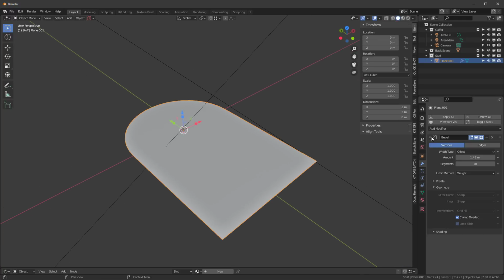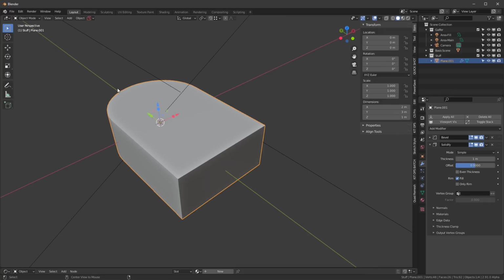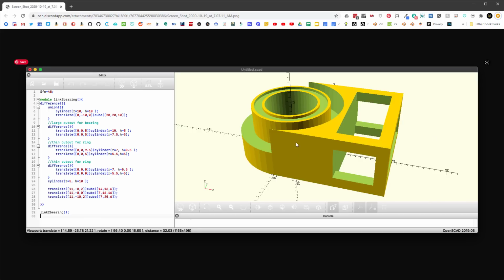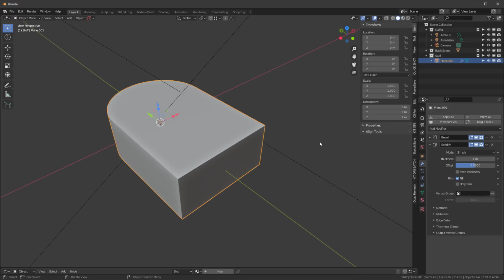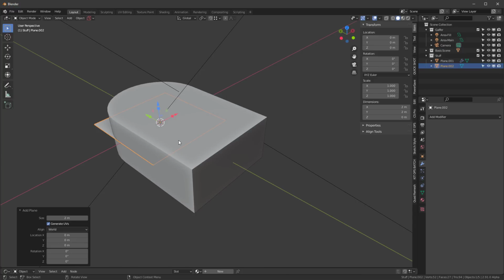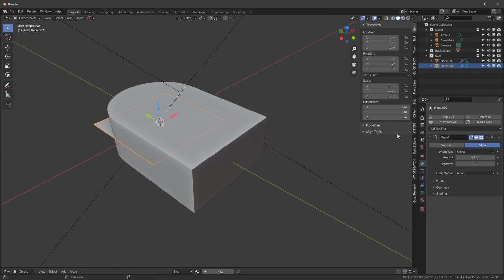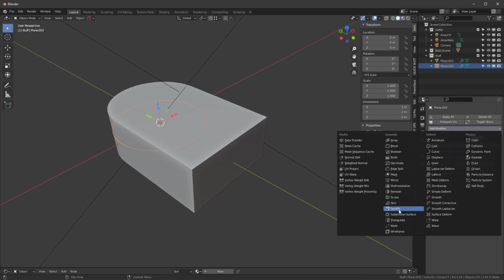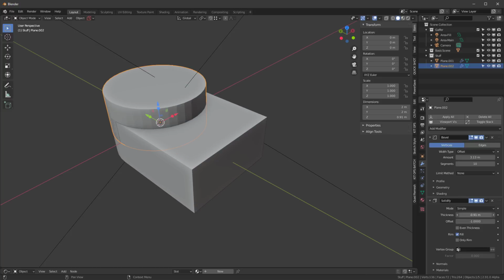So now that we've done that, I'm going to add a solidify. We'll set this to zero for the offset, and the thickness is going to be one. So it's like there. Now that looks about right. I'm not sure exactly the dimensions, but we are trying to make this a little bit to scale. So now that we're done with that, let's Shift A, mesh, plane. So there's another plane. And here we're going to just jump right in and start adding modifiers. So bevel, we'll do vertices, move them all the way in, 10, and add modifier, solidify, and let's drag the thickness up something like this. Actually, let's do it this way, something like this.